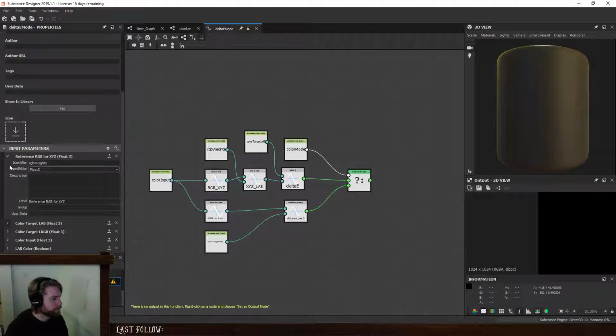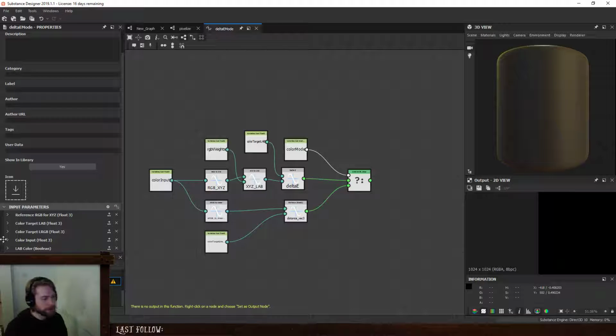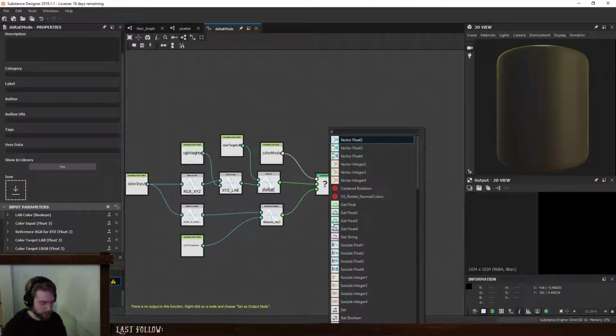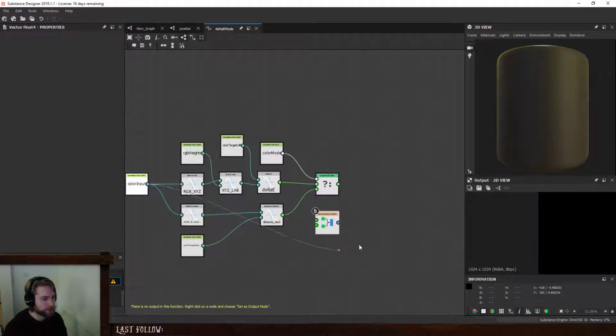So the first thing we'd want to go in, so from a UI perspective, we'd want our color input to go in, and then we'd want, actually no, first thing we'd want is which mode, and then reference lab, yeah. And then we want to pass the whole color out, right? So that's following our same format.